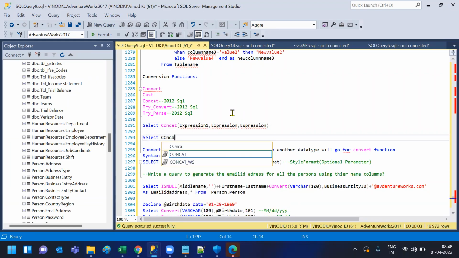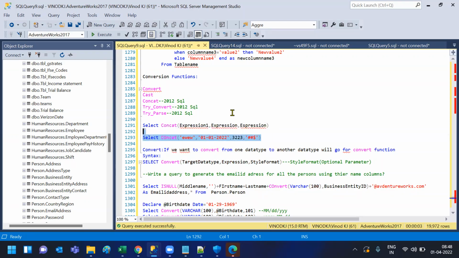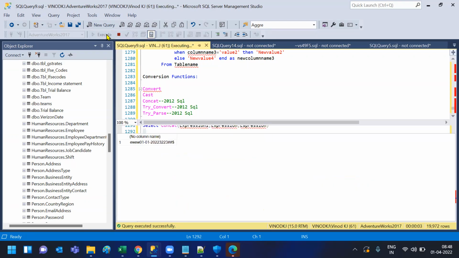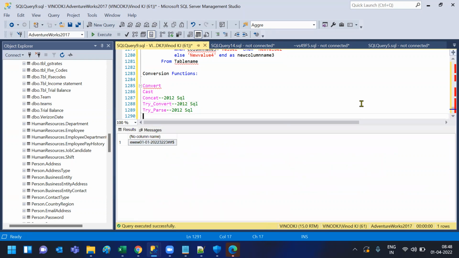For example, concat of some characters, a date like 0/0/2020, some integers and some special characters. If you write a concat function, it will concatenate everything and give it to us.